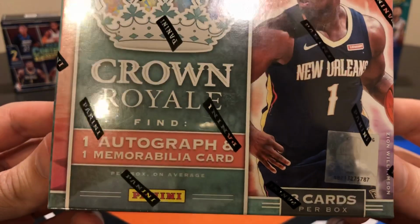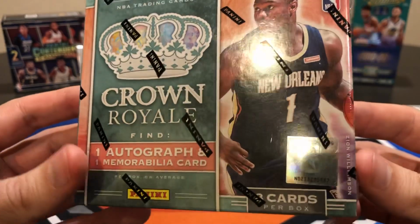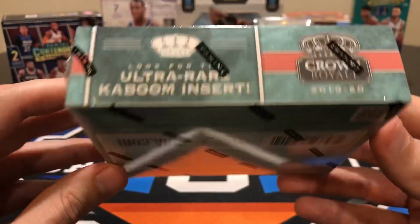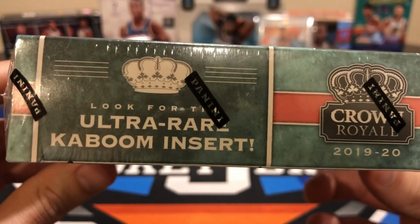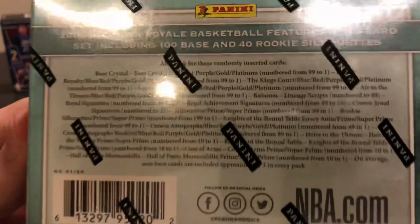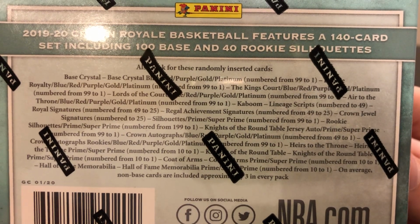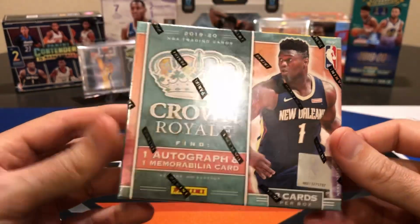There's one auto and one memorabilia per box on average, only eight cards per box. So we're going to slow roll this one. So if anybody hates slow roll, just speed up your video or skip to the end for the recap that we'll do. The Kaboom inserts, which is a case hit. So only one box, so probably not a huge chance of getting that case hit. Here's what you can get on the back here. So tons of stuff numbered all the way down to one of one. So let's hope we get a nice rookie patch auto or something like that out of here.